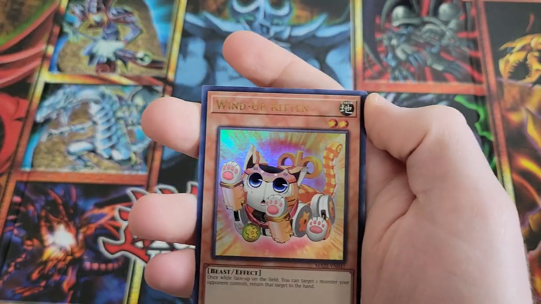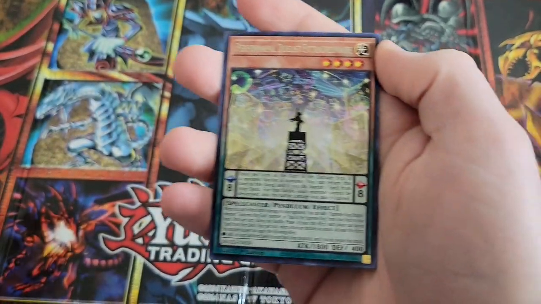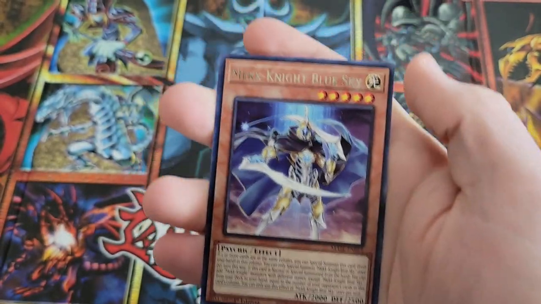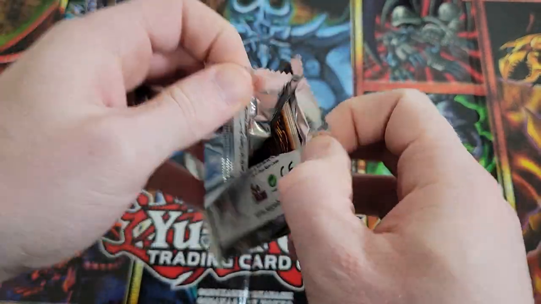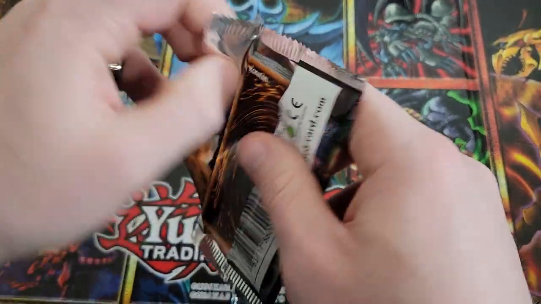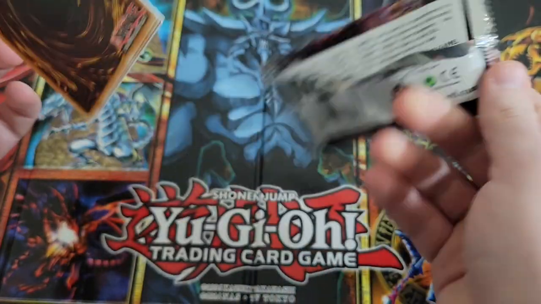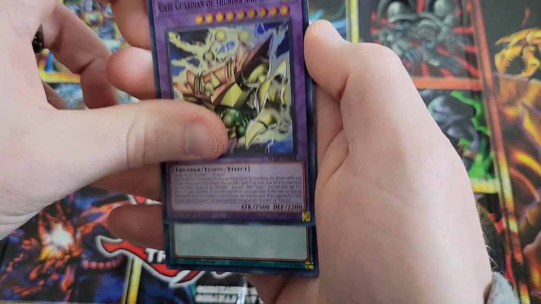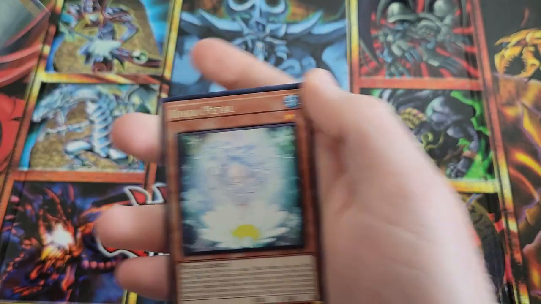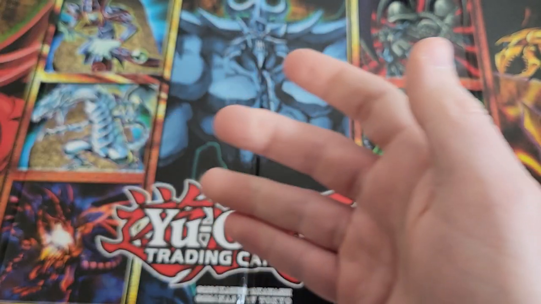All right, we got Blackwing, and then we got Wind Up Kitten as an ultra rare. That's gonna be our last ultra from the set as well. Oh man, we're shaking, excited here, knocking over the camera. All right, we got Time to Stand Up. Okay, we just chipped the Gate Guardian, Thunder, and Wind again. We got Burial from a Different Dimension, and we missed Korugetsu, Rika Petal, and Labyrinth Wall Shadow.